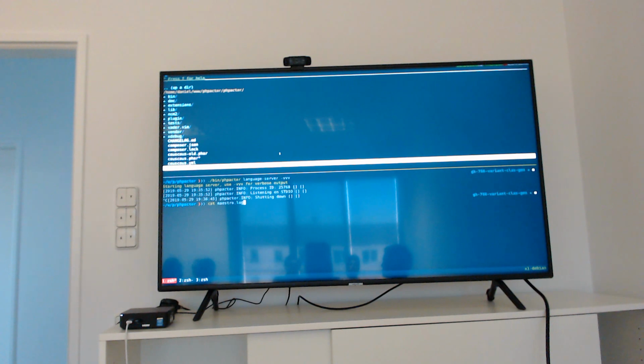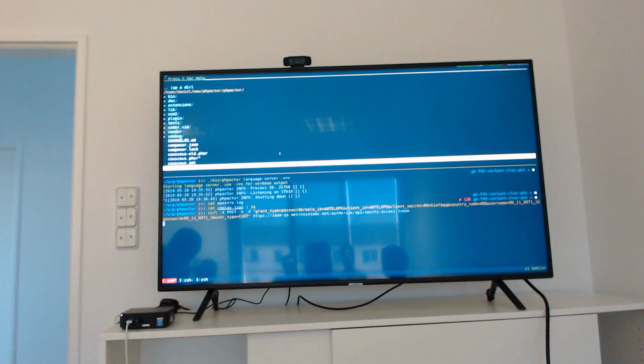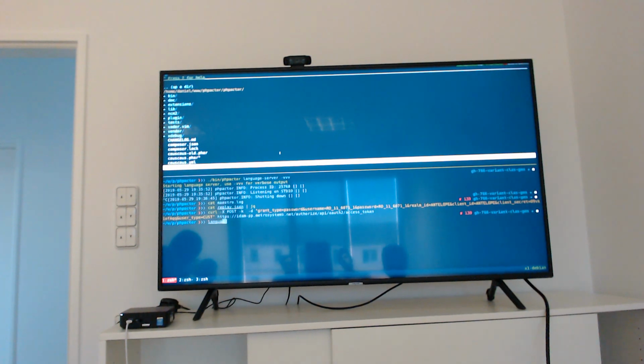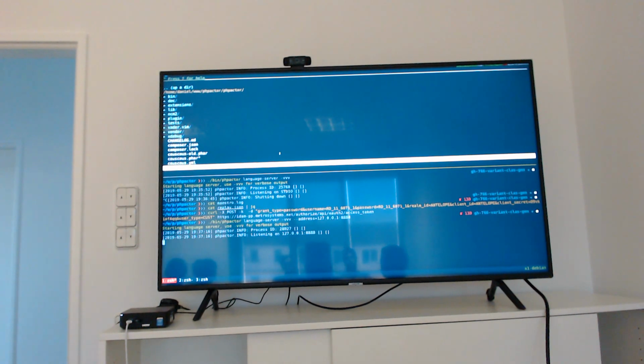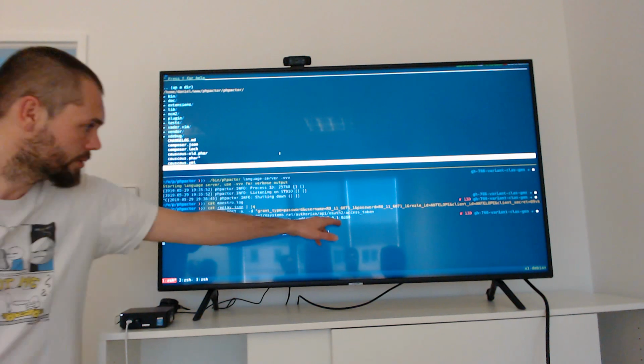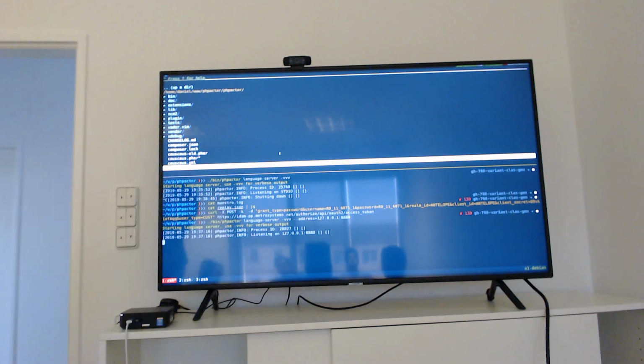Passwords. Yep. So that's running on localhost on port 8888. And I can start. Hopefully this works. So yeah, I load up a file. Now you send the content of this file to this language server, right? Yeah. And what does it do now?